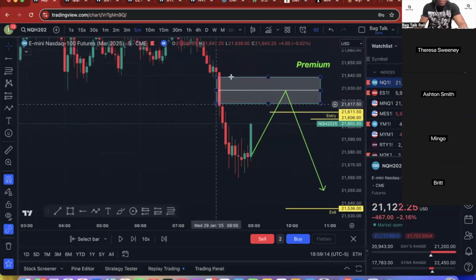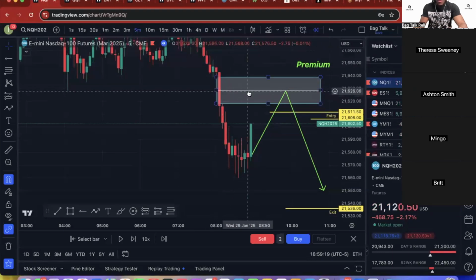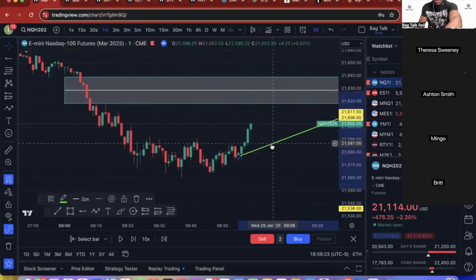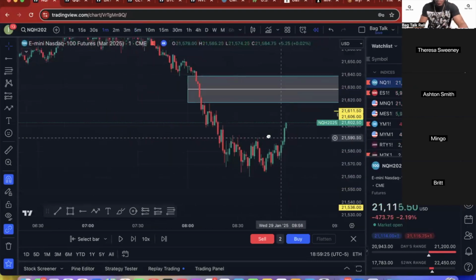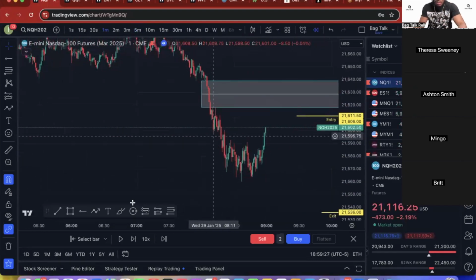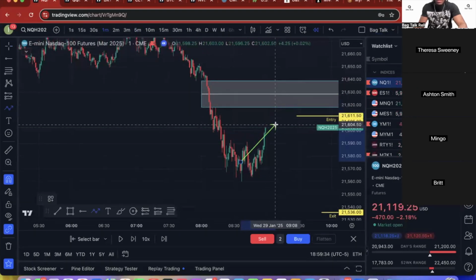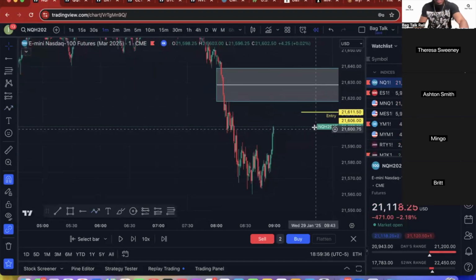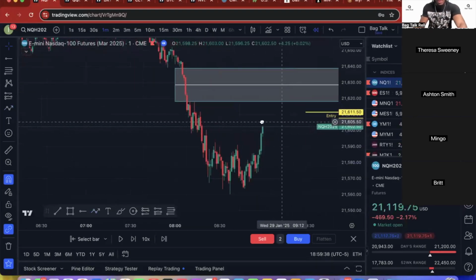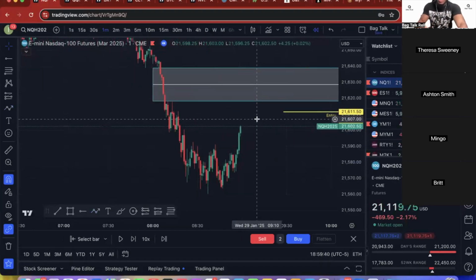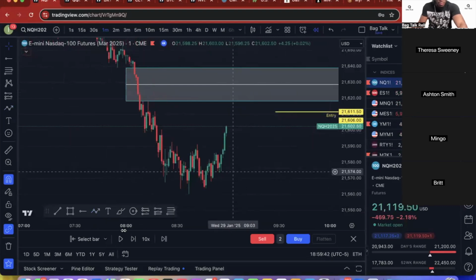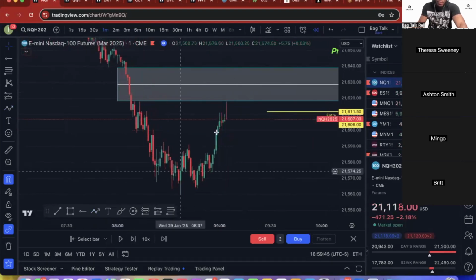So look at this 5 minute fair value gap. I'm waiting for the reaction around the 50% of it. Let's see how that plays out. My mentees know why we're looking for the reaction at the 50% of it, because sometimes we want the reaction at the upper half, sometimes at the lower half, sometimes right around the 50. What I tend to do when I teach my mentees is talk about the specifics as to where in your fair value gap you're looking for the reaction. On this example, we would be looking for it right around the 50% mark.